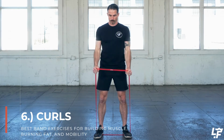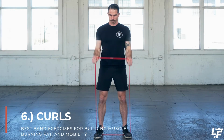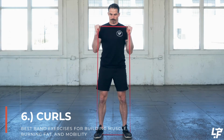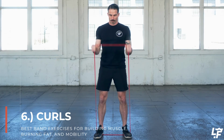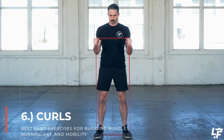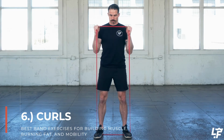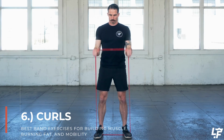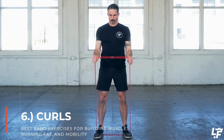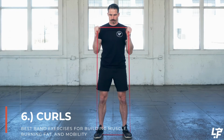Another way to do the standing curl, if that horizontal type position, almost like mimicking a barbell, doesn't quite work, you can do sort of a hammer curl where you're actually grabbing the vertical part of the resistance band and hammer curling it up. Think about keeping your elbows nice and tight to the sides, shoulders down and back, and keep your elbows from driving too far back behind you as you do the curl. That's going to increase the amount of tension you're going to feel in your biceps.